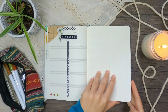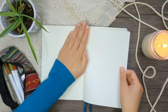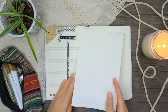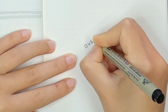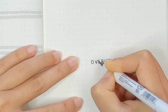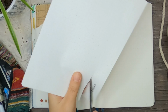One nice feature of the Leuchtturm notebook is that it has some perforated pages in the back, which is handy in moments like now where I would like some blank dotted page to craft with. The idea for this header was to create a similar label to the December header, just with inverted colors. So instead of white on black, I tried to imitate the font and wrote overview for the December overview page black on white.